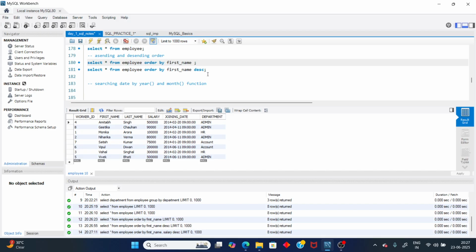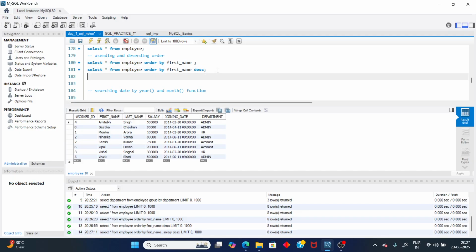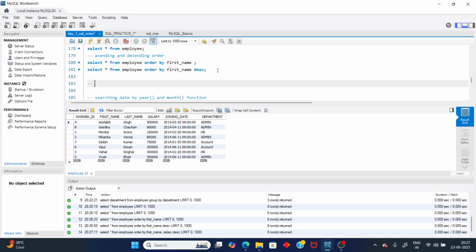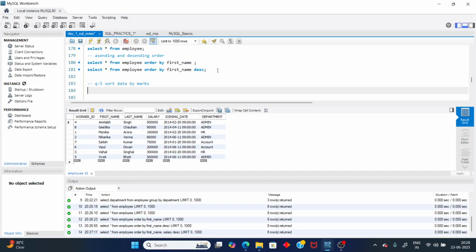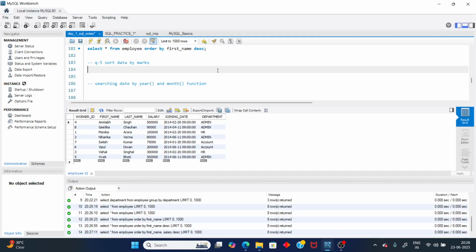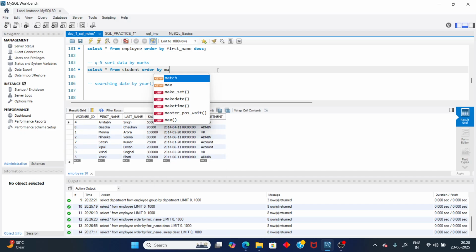If you want to sort a column by CGPA, like in a student question, sort data by marks, then you can do it like this: select asterisk from student table, and then order by marks.